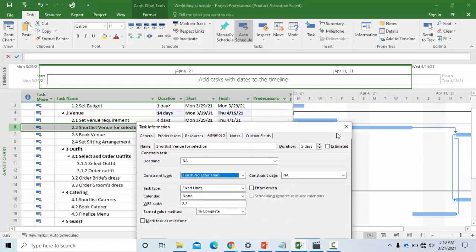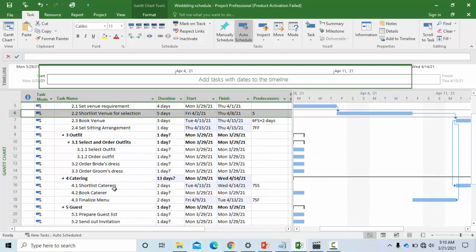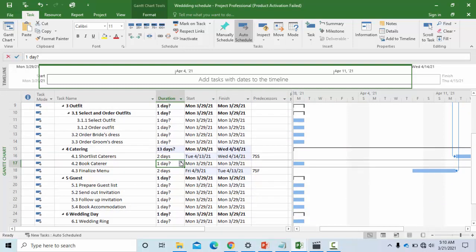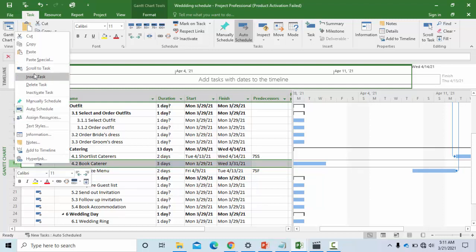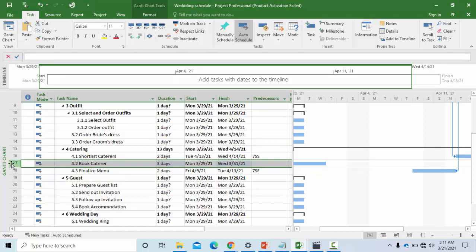Now for example, to book a caterer, if the caterer said it requires about 2 months notice, that means at least 2 months before the exact wedding day, I must have booked my caterer.